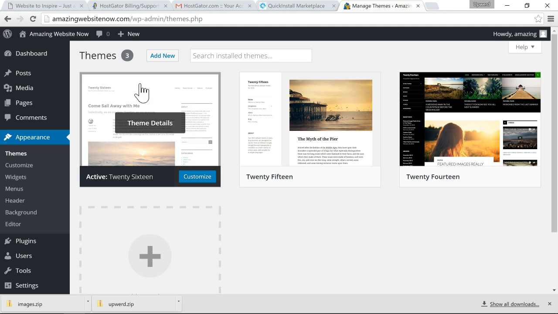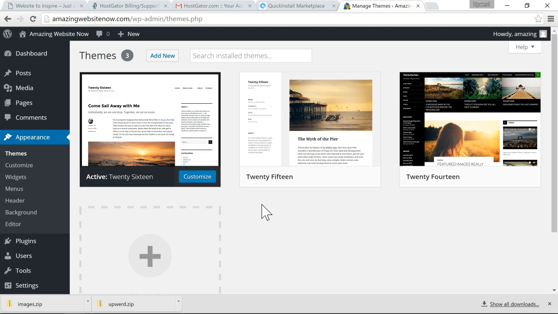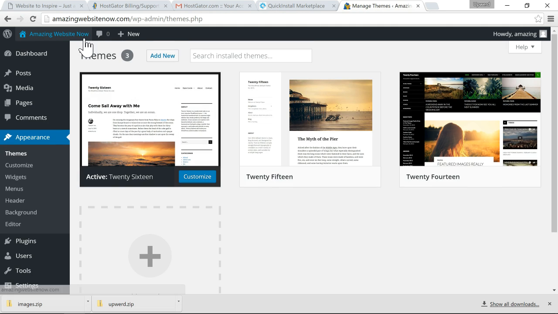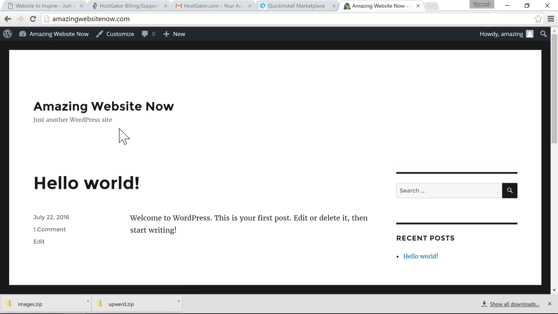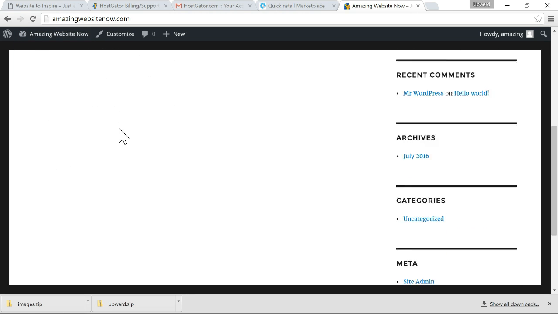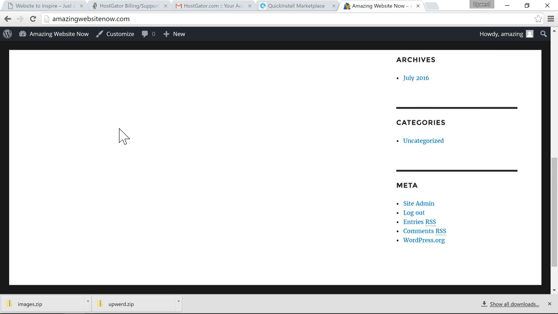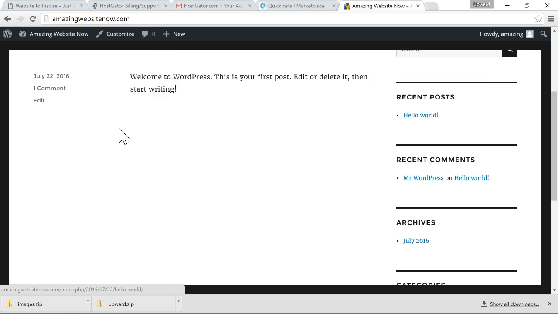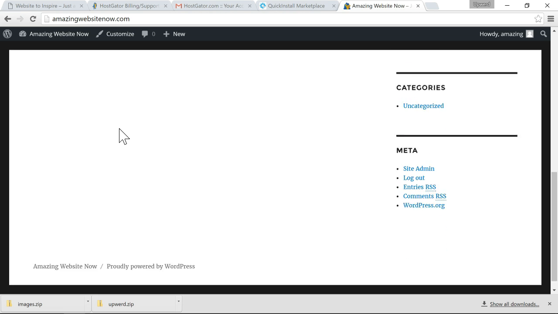Currently, we have the 2016 theme installed by default. If you click on the name of your site in the upper left, that will show you what your site currently looks like, which is not too bad. It looks pretty clean, simple and professional, but not as nice as the site I'm about to show you how to make.